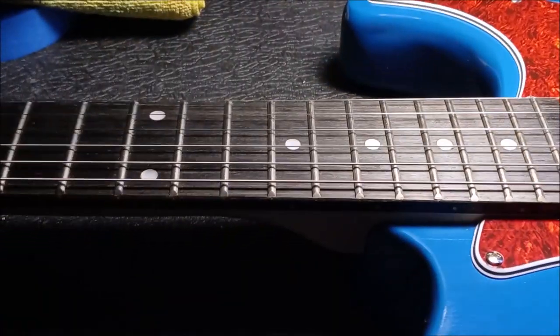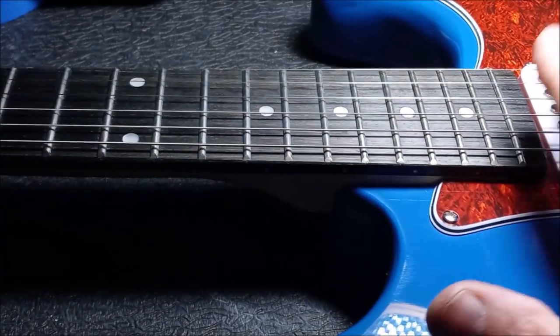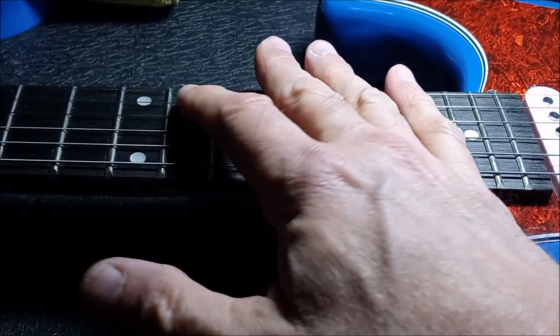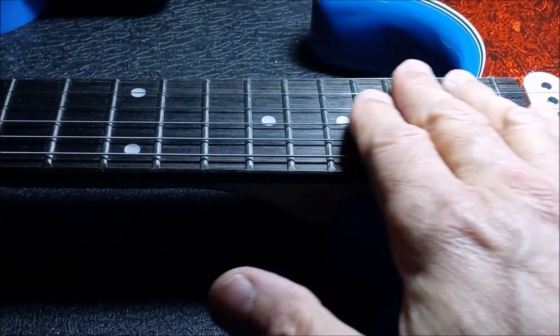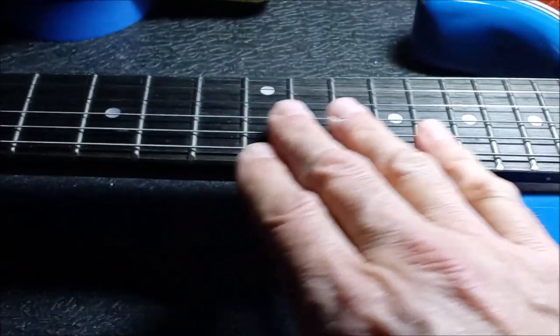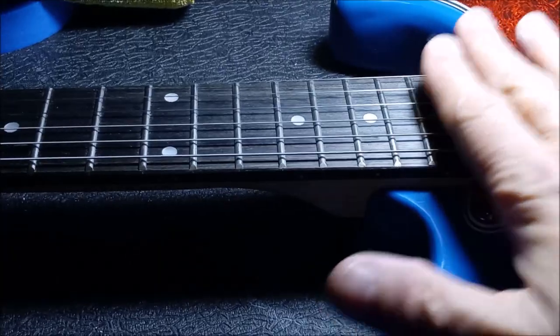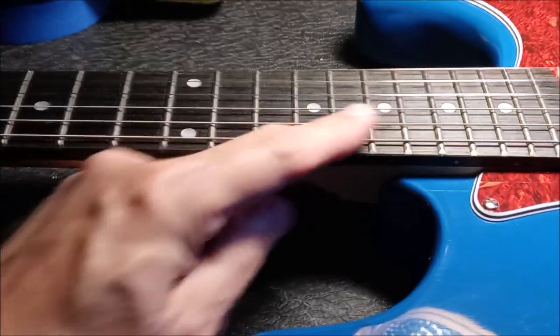Now, I did put a long metal ruler on the fretboard, and I noticed it was rocking right around the 12th fret. So I went ahead and strung it up anyway, and yep, it's the 12th fret. So I think the 13th fret is high, and up in this region, it feels like the frets are higher than down here. Now, it's not because there's a lip in the neck. Sometimes people might want to point that out. That's not the case here, because it's only on this one side. It's not over on this side. It's not over on the lower strings.